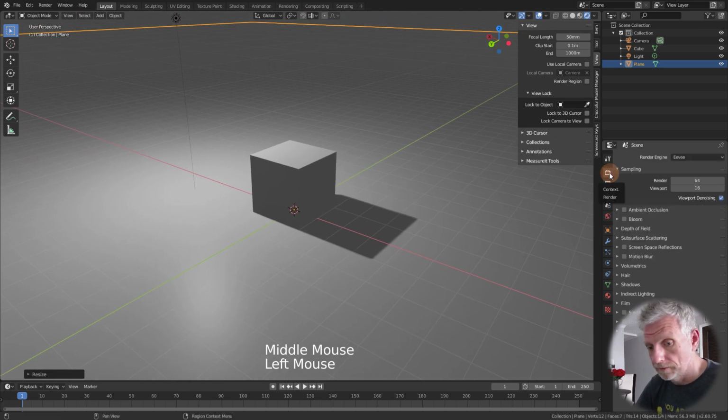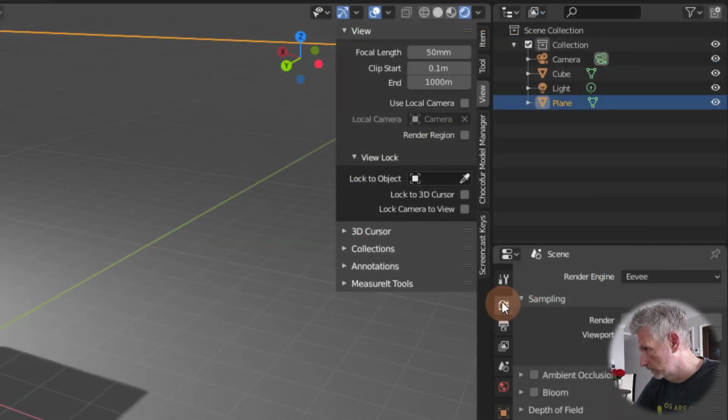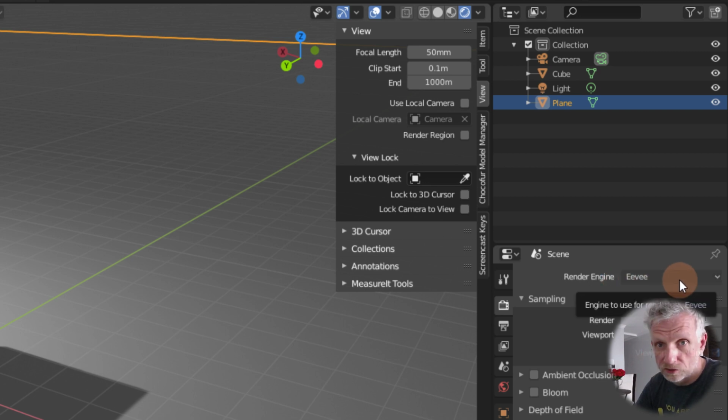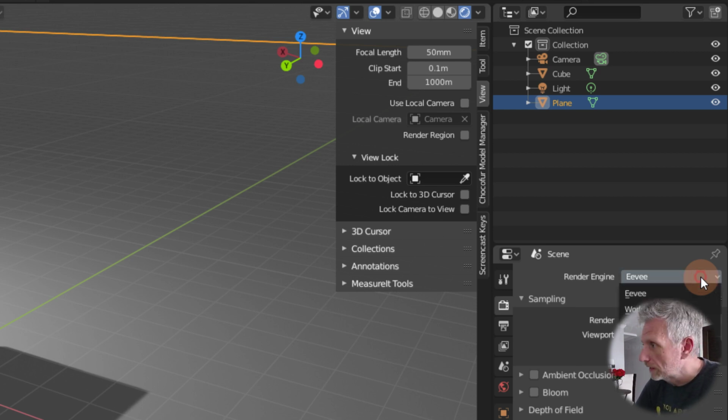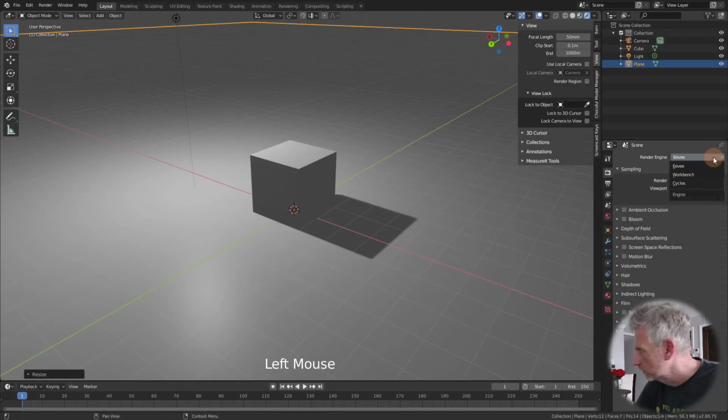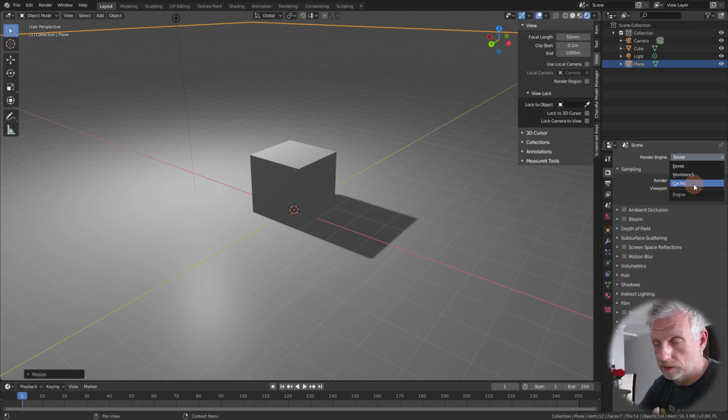In the new version of Blender, I believe on the right here, can you see that here? Yeah, this little knob here where it says context, it's the one that has a little camera icon on here. There you see which render engine is currently being used. So it's defaulting to Eevee, literally just above me, isn't it? But if you click on that menu, and that's kind of hidden now by my face there, isn't it crazy? There we go. If you click on that, you have the Workbench engine and you have the Cycles engine. And that's usually what you choose for images you render out in highest quality.